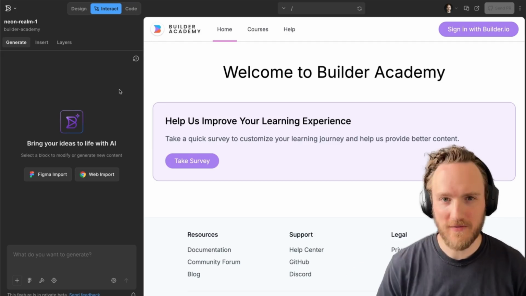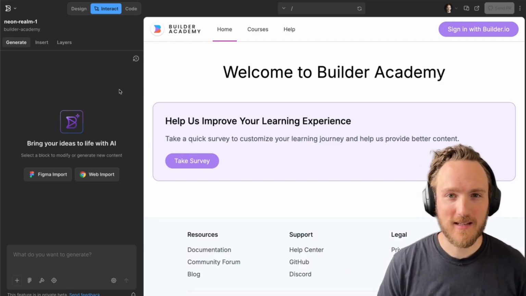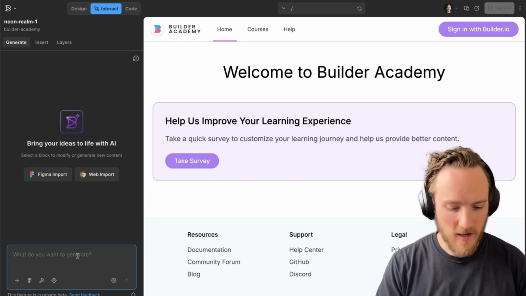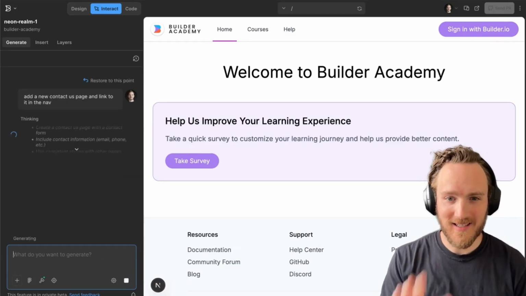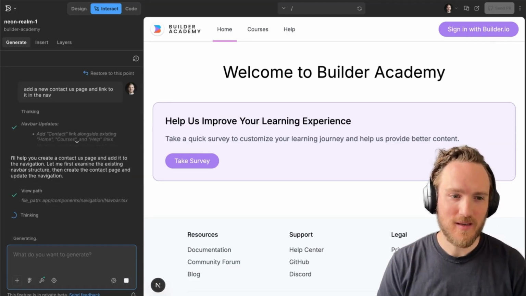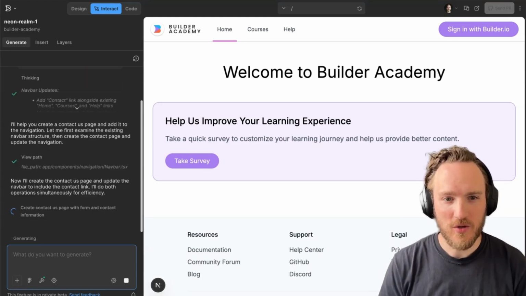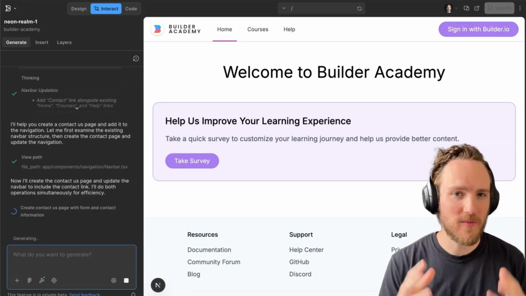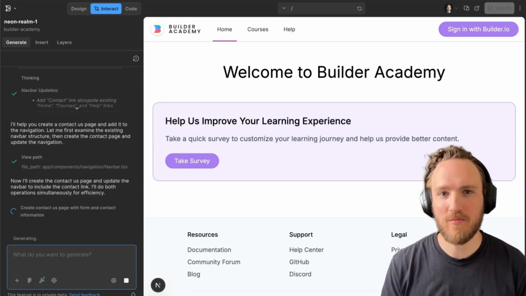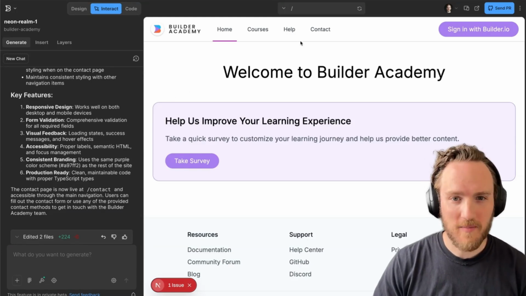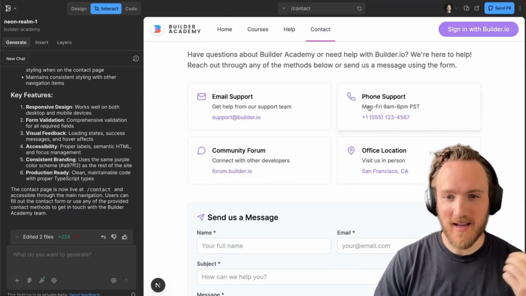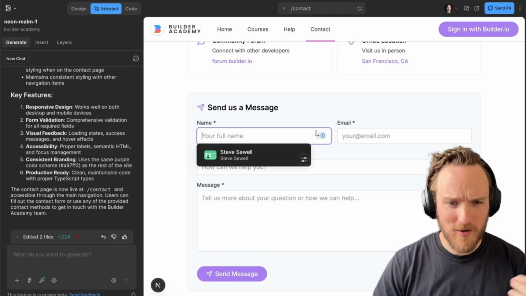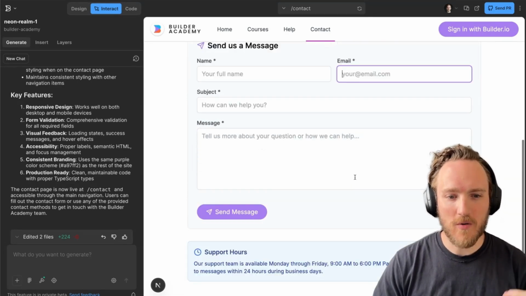Here I've got a totally different site, using a different tech stack, different styling and everything. Let's just add a prompt, add a new contact us page, and put it in the nav and fire it off. We will always utilize the tech stack, design system, and other contents of that unique project. You could also add additional instructions to be more specific about how you want the AI to output new updates as well. Looks like our contact page is built. Let's open it up. And here it is. This is using the styling, the icons, the colors, components, design tokens, etc., that are already used throughout this repo.